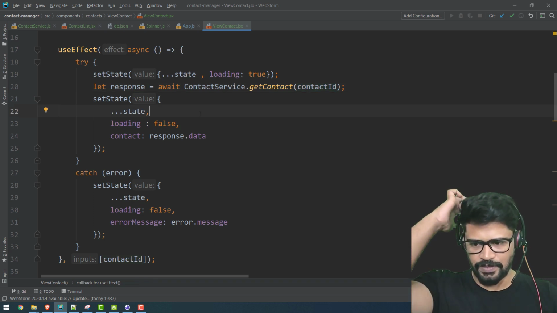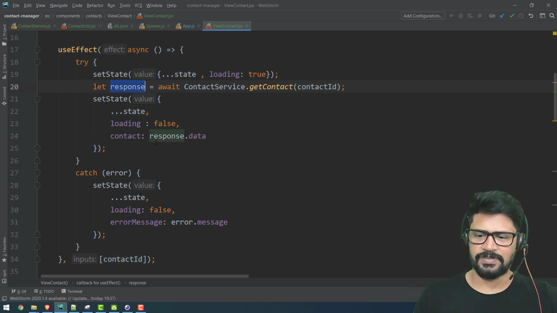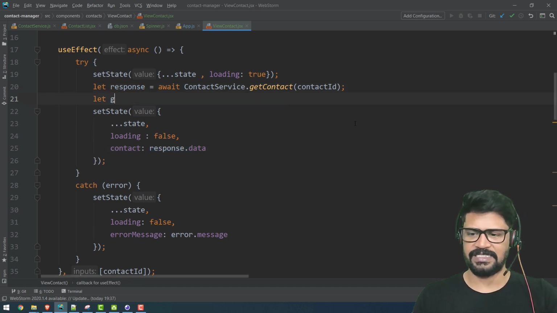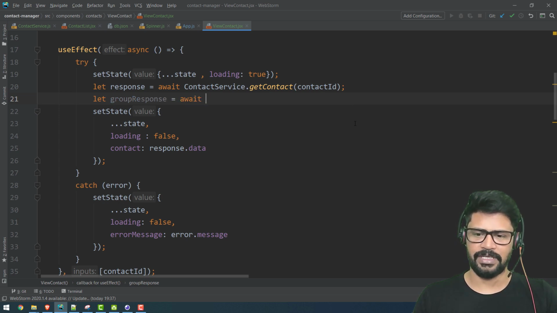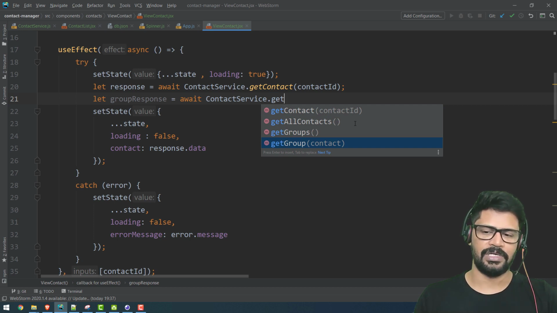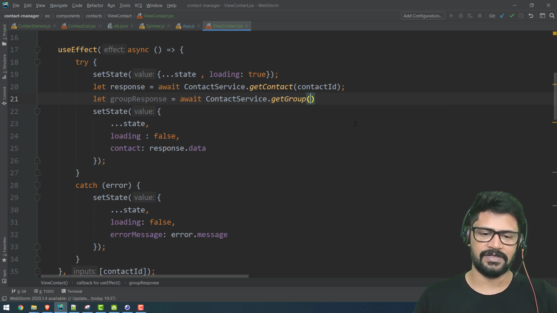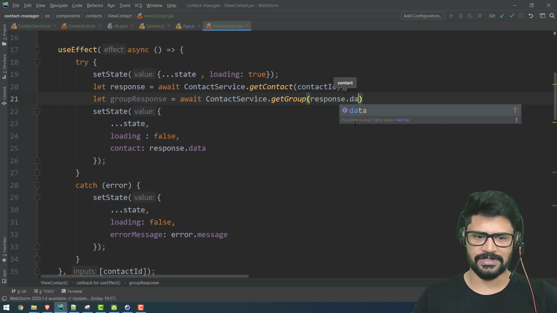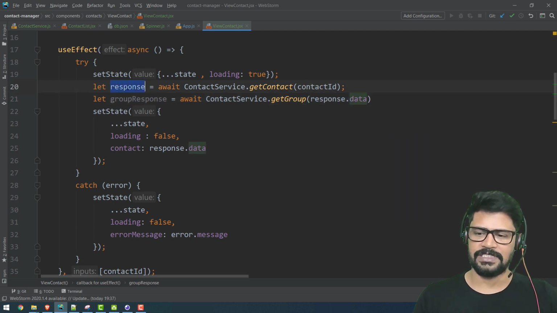So okay, so response the data is contact object, right? Yeah. So let's group response is equal to await contact service dot get group ID. Okay, get group, you have to provide contact object. Where is the contact object? That is response dot data. The response dot data is contact object, right? That's what you're assigning. So that I'm passing for this function so that I get the group data also.